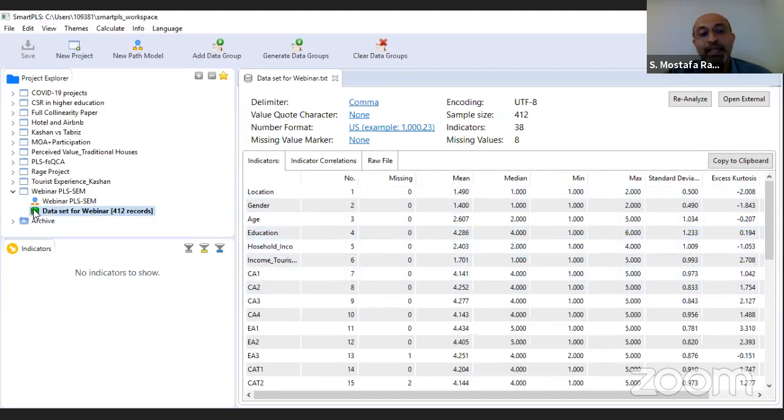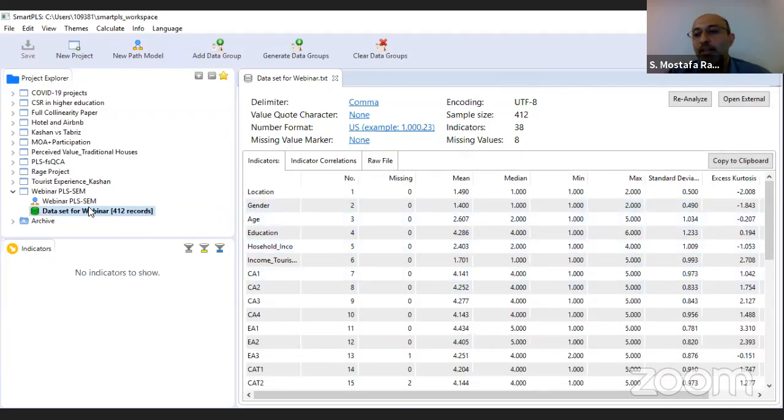And when this icon is green, it means your file is usable, functioning for your framework and for your analysis. If this icon is red, it means there are some errors in transferring your data file, or some errors in your file.